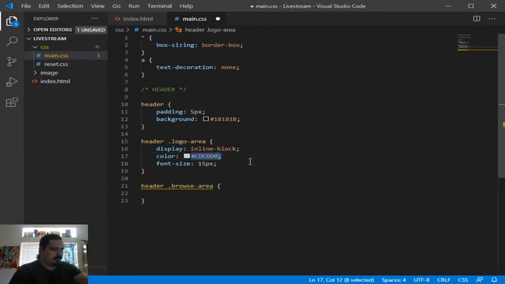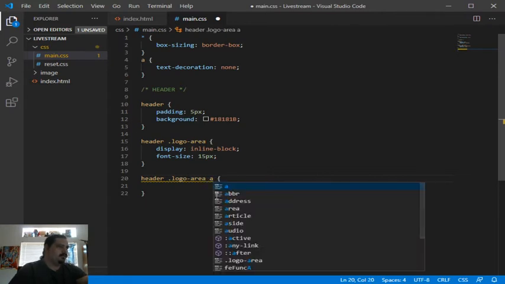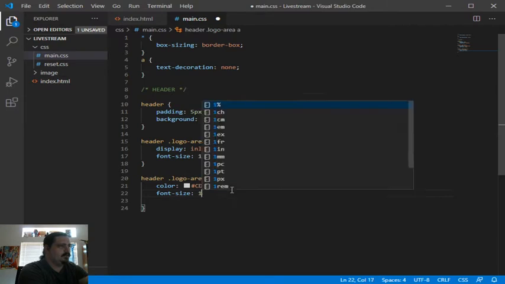So what we're going to do, we're going to press Control or Command X to cut, and then we're going to do logo area A. Color that, font size 15 pixels.